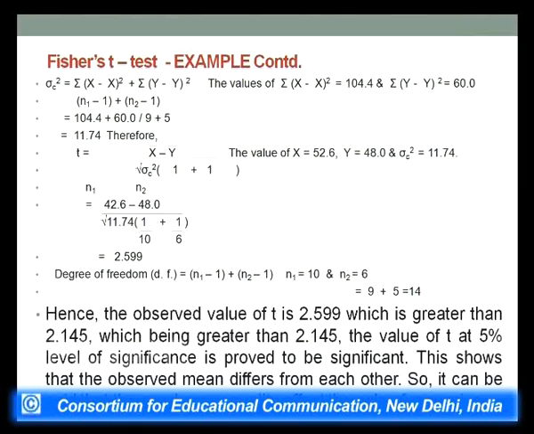I will take you a little back, so I can show you the difference between the Fisher's T-test and the student's T-test. If you are able to recall, fine. Otherwise, I will show you the transparency to highlight those points. In case of student's T-test, the series was 1. Let's go back.